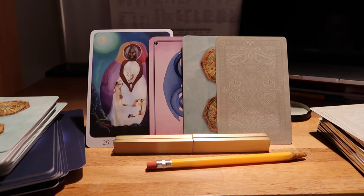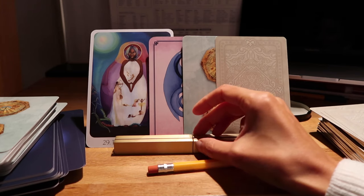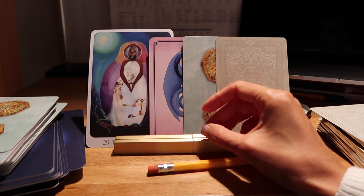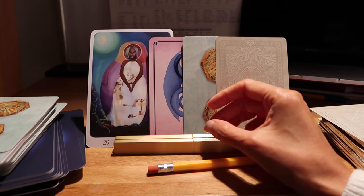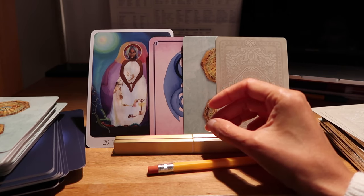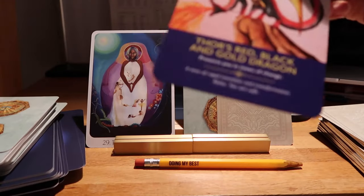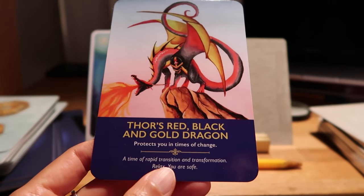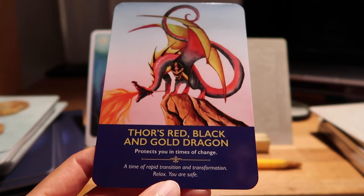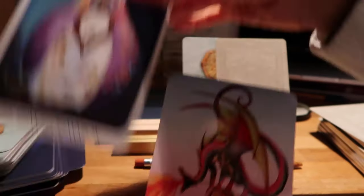We've also got a 29 here, which is a master number. Maybe people are getting to know you more deeply — the deeper they go within you, they go 'oh wow, she can do this, and they've got that quality.' Maybe you're quite humble on the outside and people get more impressed as they go deeper. The Dragon Card is Thor's Red, Black and Gold Dragon: 'Protects you in times of change, a time of rapid transition and transformation — relax, you are safe.'